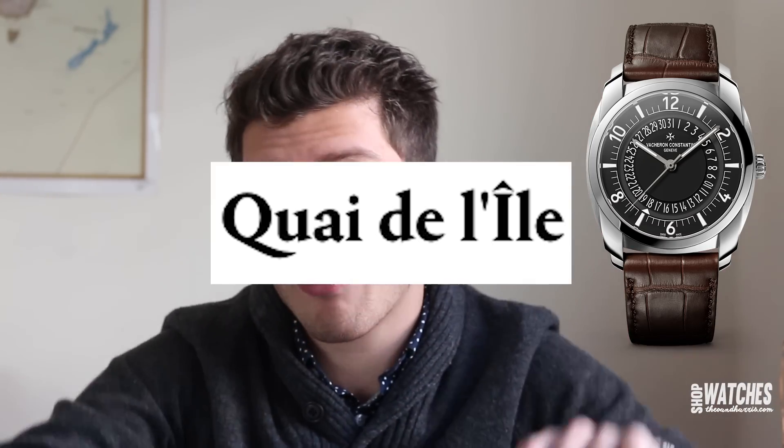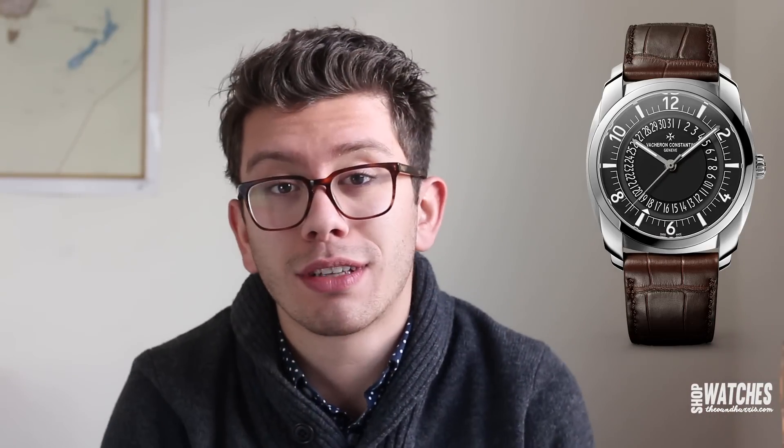Now let's get into today's conversation. We're going to be talking about a Vacheron that is incredibly valuable — not just in its build or construction, but the function it could serve in a collection. This is the Vacheron Quai de Lille. I'm sorry, I cannot pronounce it. I looked it up on several different websites and unfortunately I am apparently unbearably ignorant. I apologize for my butchering — I'm just going to call it 'the watch' or 'the Vacheron' for the rest of the conversation.